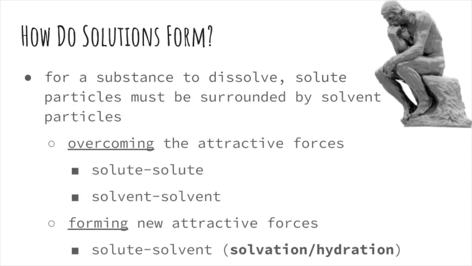For dissolving to occur, the solute particles must be completely surrounded by solvent particles. That means the solution will have to overcome the attractive forces between the solute and other solute particles, and between the solvent and other solvent particles. Then, new attractive forces will be formed between the solute particles and the solvent particles. The process of surrounding solute particles with solvent particles to form a solution is called solvation. Solvation that occurs in water is known as hydration.